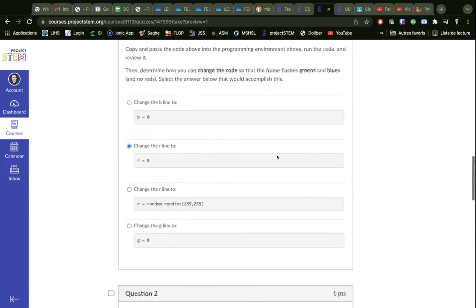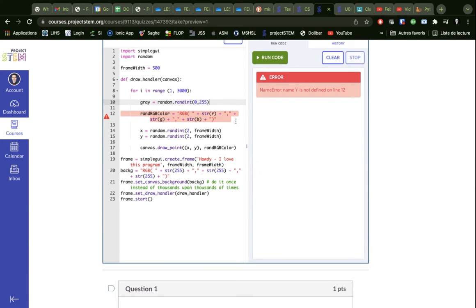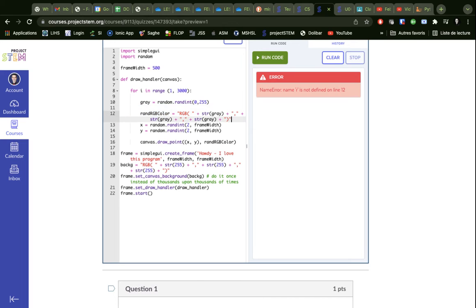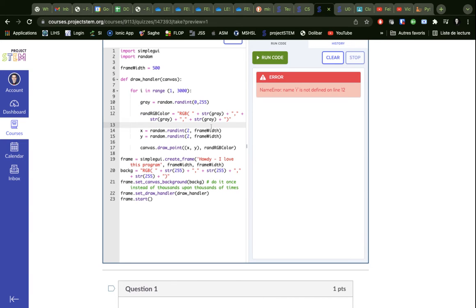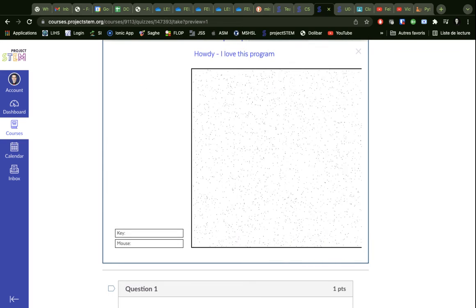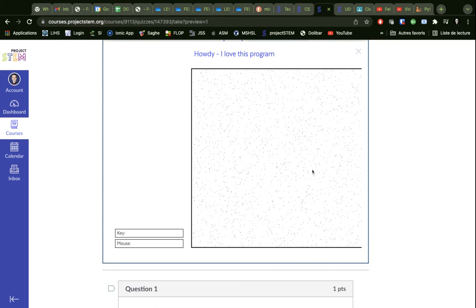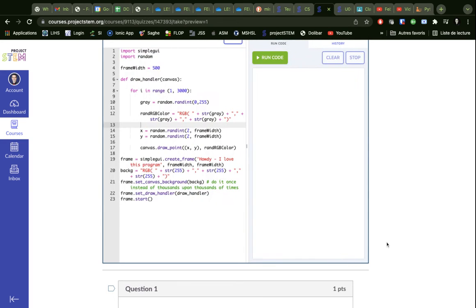Okay, I got to change that part too. Okay, those look like shades of gray there. So it looks like that first thing did it.